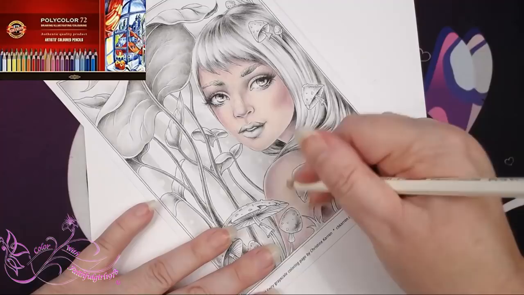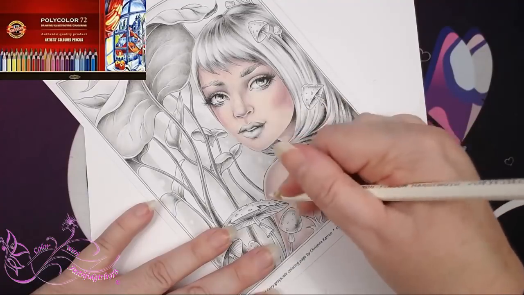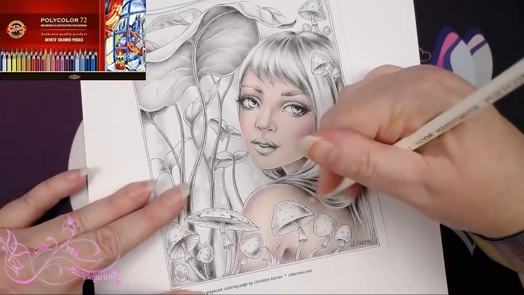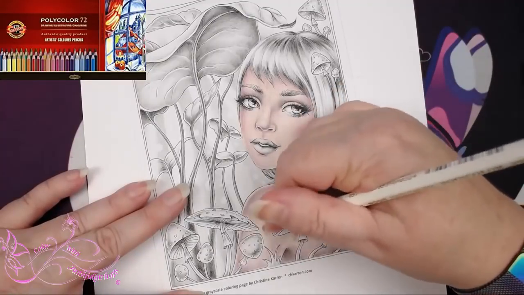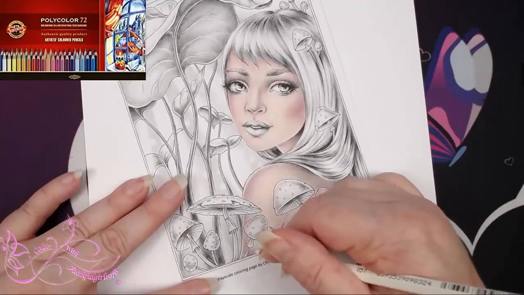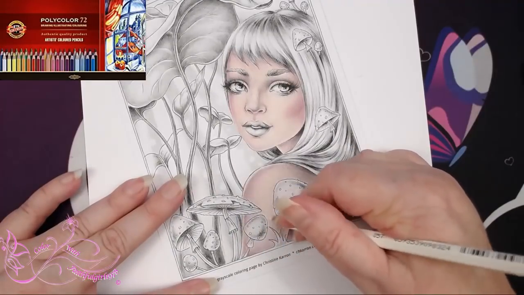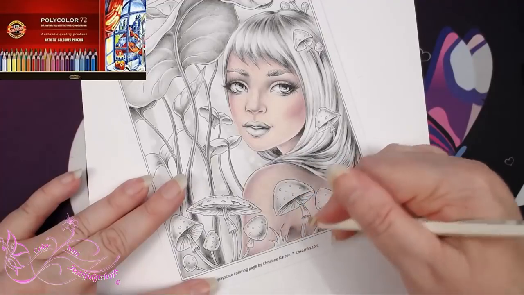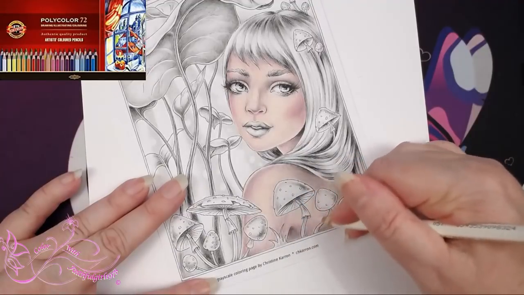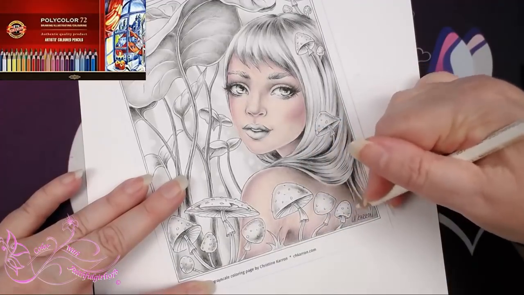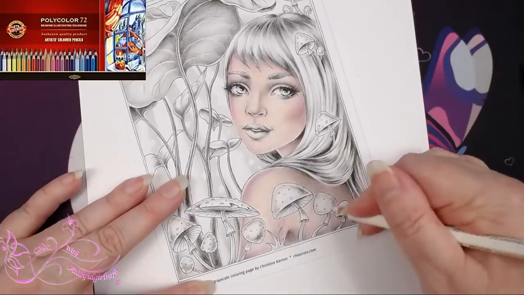I've actually printed this one on an A5 size page because I wanted to be able to get most of it done, and I noticed that last week when I did the other image it was on an A4 page and I struggled to get it finished for you guys. So it was marker, no problems. I have actually printed this one out on marker paper, so I can do another version in marker.